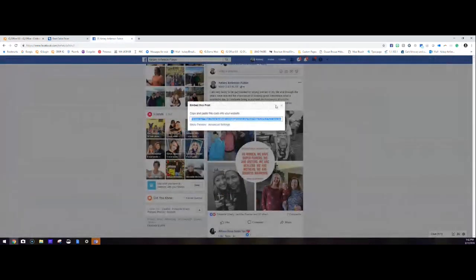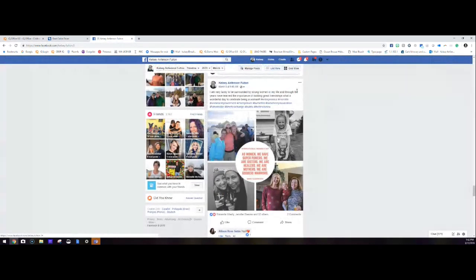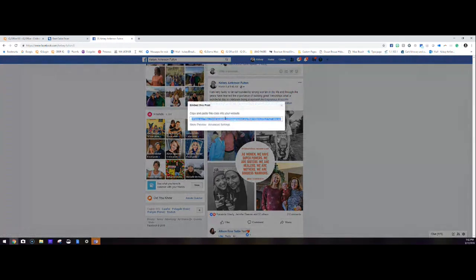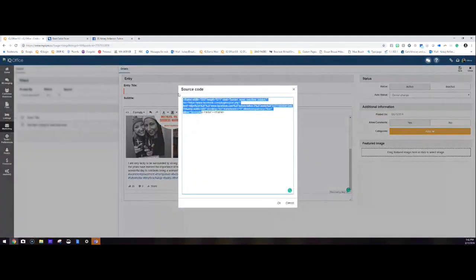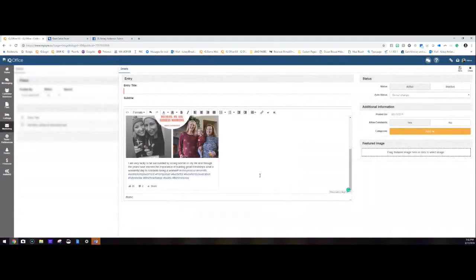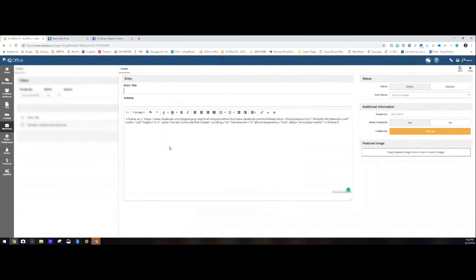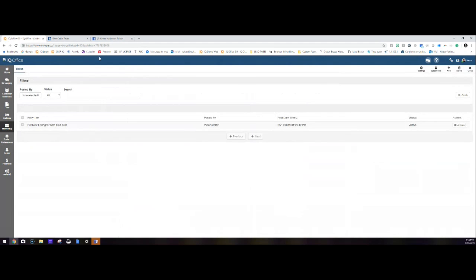So again, how I did that is I went in to the post I wanted to embed, clicked on the 3 little dots, clicked embed, copied the code, and then I went in, I added the source code in. You have to add it into the source code. Because if I just paste it here, it just is gobbledygook code, which nobody can actually read. So you have to put it in the source code, but you absolutely can. So people can know that you're active on Facebook. Super slick.